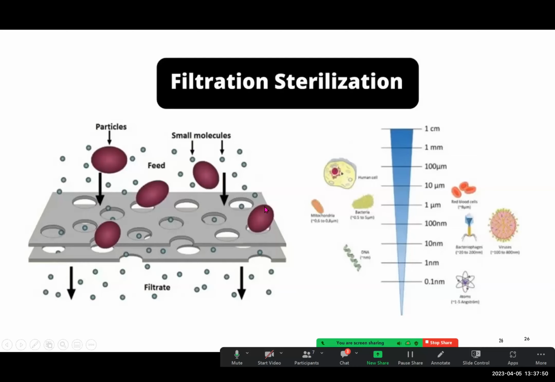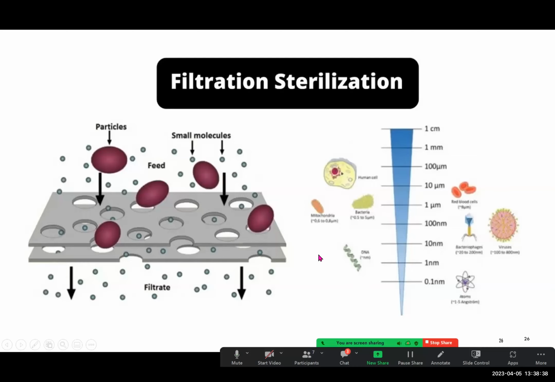The reason we worry about the size of a molecule is that molecules themselves are not always inherently harmful. What they become is known as vectors, basically a germ catching an Uber or a Lyft to go from point A to point B. If I'm a microorganism, I can't necessarily move around on my own. But if I'm able to attach myself to a particle in the air, now I can move from location to location. So that's why we take into account the size of a particle when we're trying to prevent it from being in our final product.